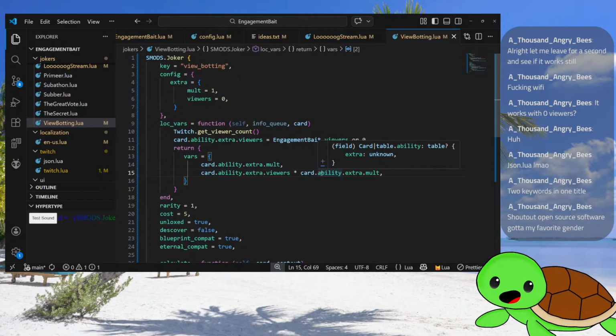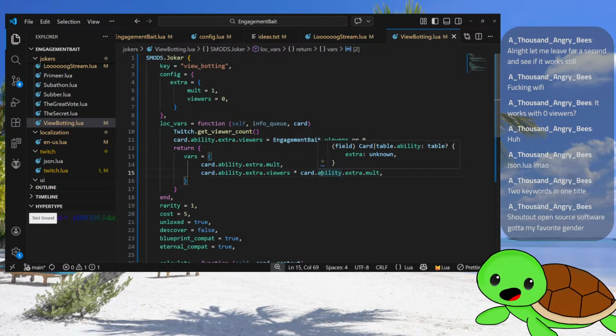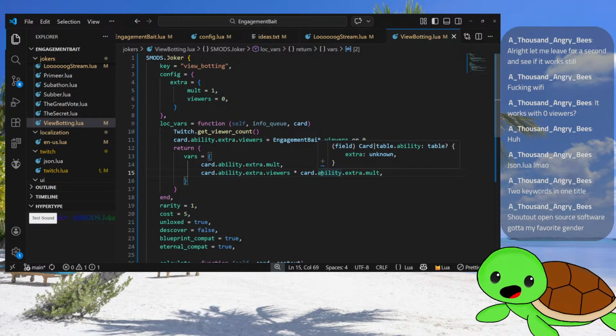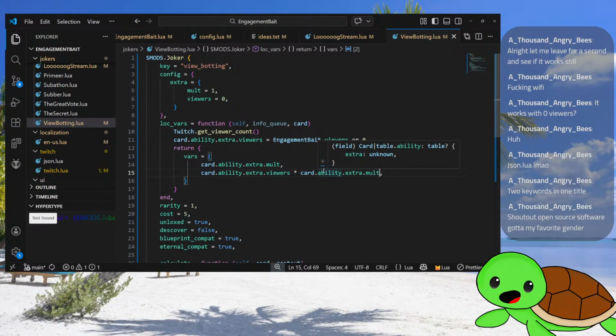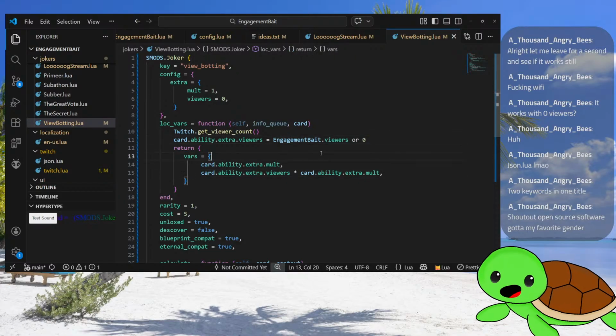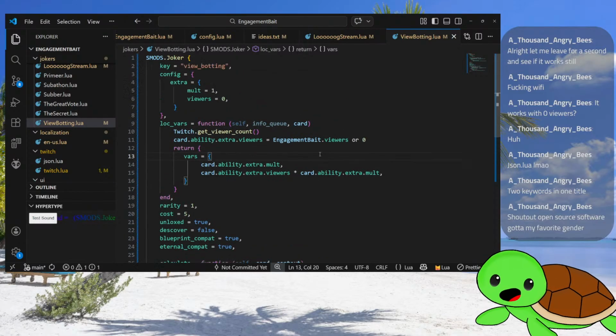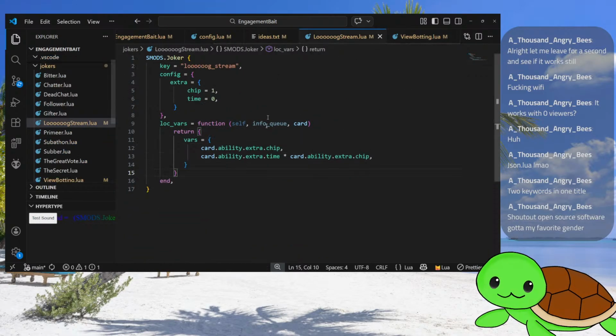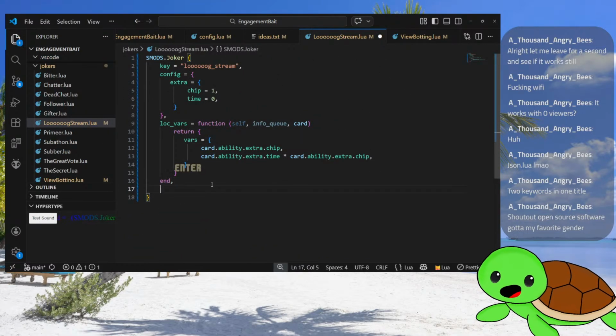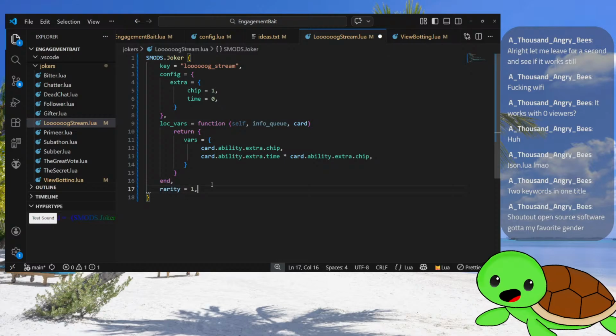Shout out open source software. Gotta be my favorite. Yep. Fully favorite gender. Open source has gotta be the best gender. Open/source. um, and a secret that they keep like a slave. But not a preacher, and he'll never let it see you.